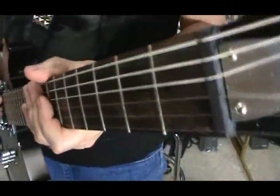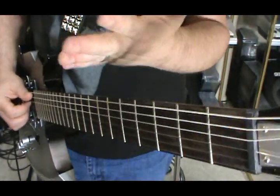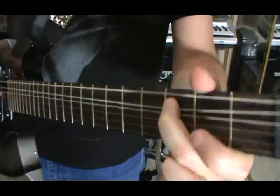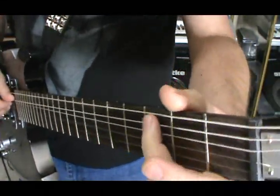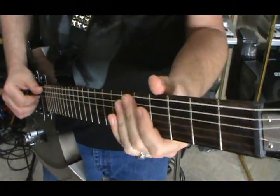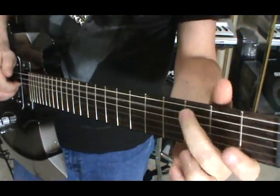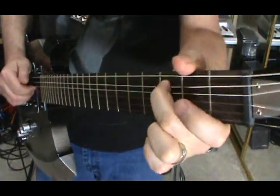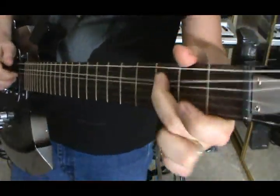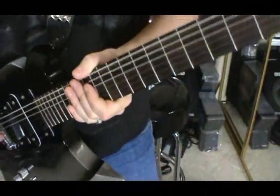A little thing that always sounds great, if you're not aware of it, is the third fret on the lowest string that you're in the open key of. So if you're in the A there, just grab that third fret with your thumb to pull off instead of going to the second fret. You can even do that thing, a lot of hammer-ons. Just a nice sounding thing that's constantly in there with the pops and slaps.